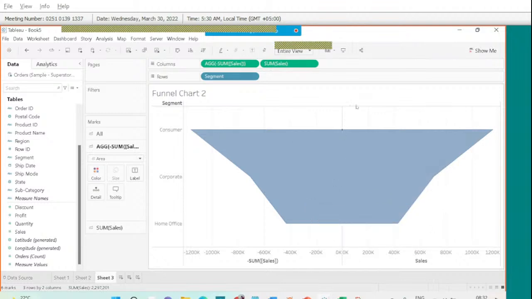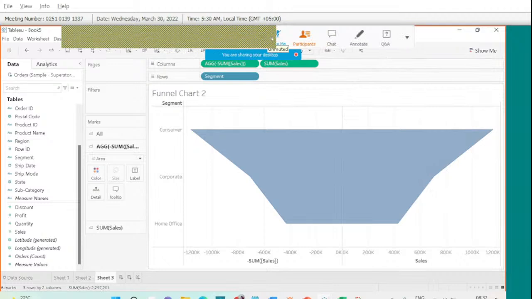And another funnel chart. Got it, everyone?